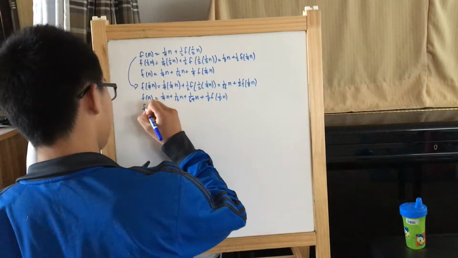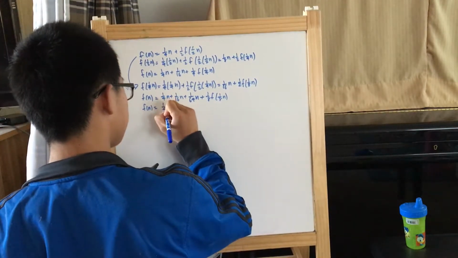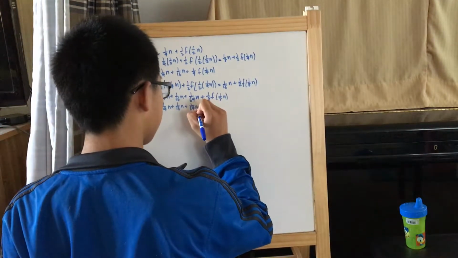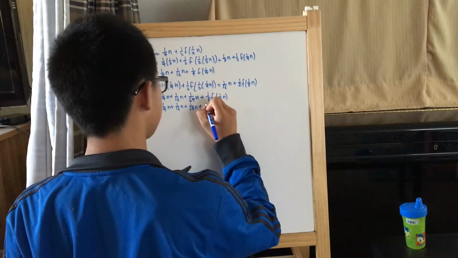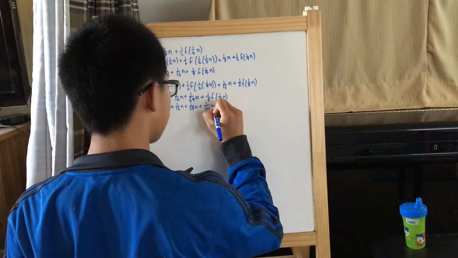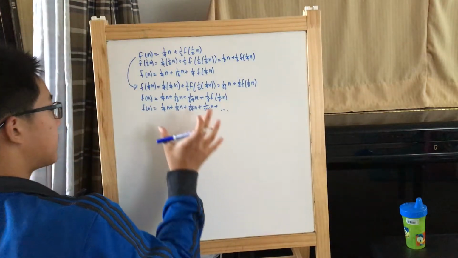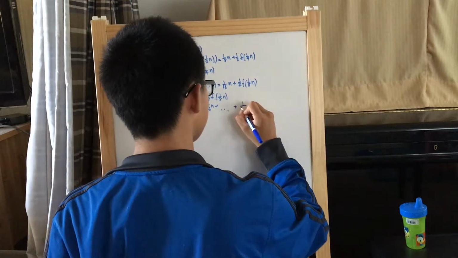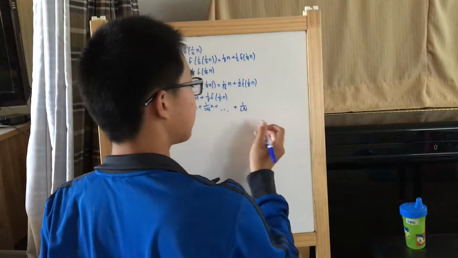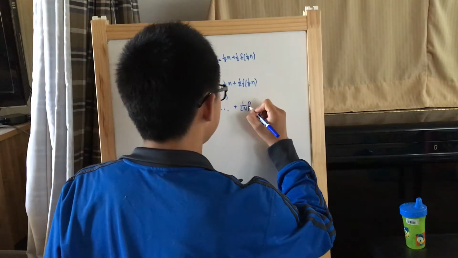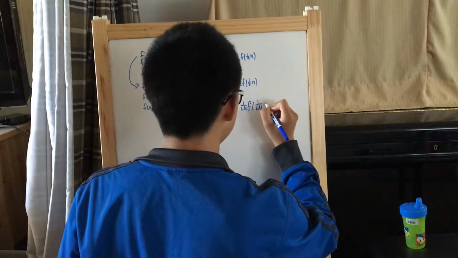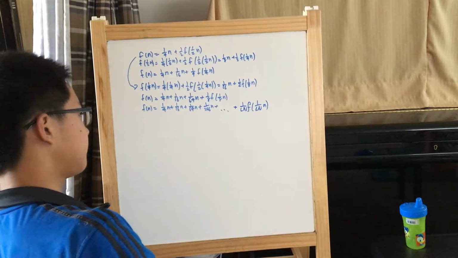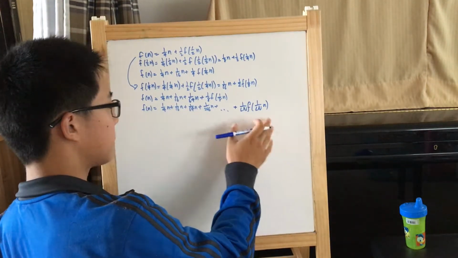And you'll find that eventually you'll get f of n equals 1/4 n plus 1/16 n plus 1/64 n plus 1/256 n plus so on. You would get a geometric series here, plus 1 over some really large power of 2 times f of 1 over the same really large power of 2 times n. Here I'm just going to use ln to substitute for some really large number. We would eventually get that if you did it a large number of times.